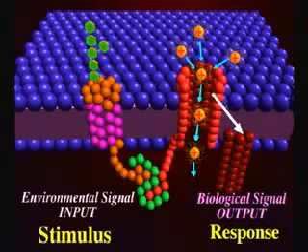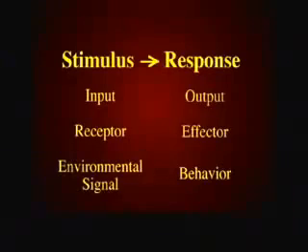So the stimulus is received by the receptor, and the response is produced by the channel or the effector. So when I put that together, what does it mean? It says stimulus response, that biology is stimulus response, that the inputs, the signals from the environment, are collected by the receptors, and the receptors read the environment, whether they're reading the external environment or the internal environment. But once they receive a signal, I get a response. That's the output. Behavior is a response. So the output is mediated by effectors, such as the channel.